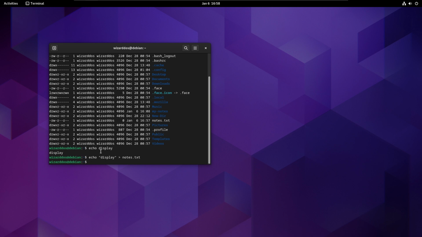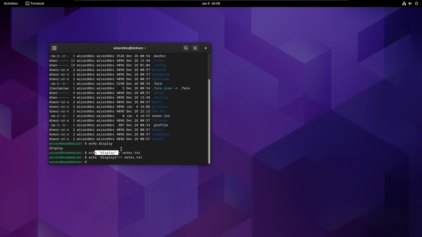But this redirect is going to replace the whole content of the file with this one word. So to append something to the file, you can use the same thing, but add another arrow. We'll be having two of these in notes.txt.